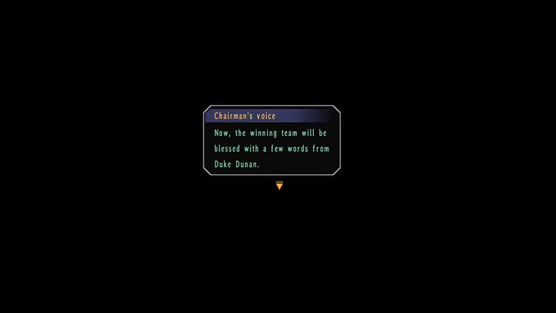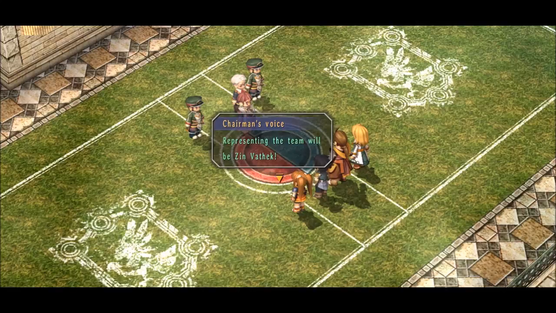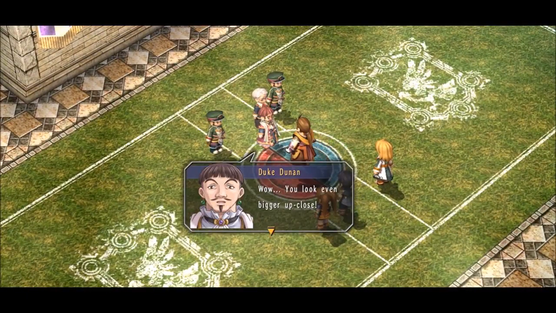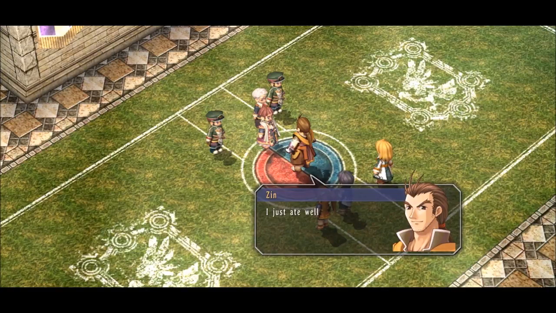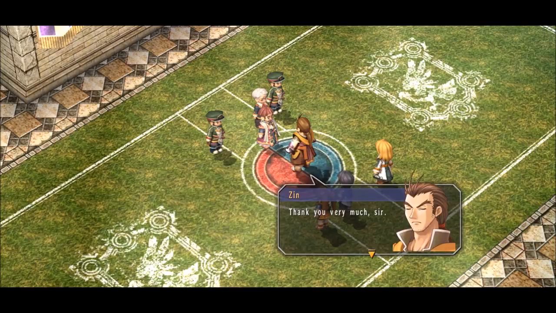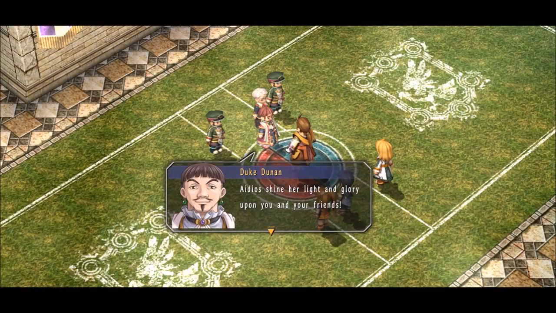Now, the winning team will be blessed with a few words from Duke Dewan. Representing the team will be Zin Velkov. Please come forward. Yes, sir. Wow, you look even bigger up close. Are all Easterners as huge as you? No, I'm a little outside the ordinary. I just ate well, slept well, and trained diligently ever since I was very young. I'm the way I am because I tend to think about everything very carefully and deeply. I see, I see. I like you, Zin. Allow me to present you with the prize of 100,000 Mira and the invitation to the dinner party. Thank you very much, sir. Nice. Aidios shine her light and glory upon you and your friends. My beloved citizens, let's hear a big round of applause for the victors!